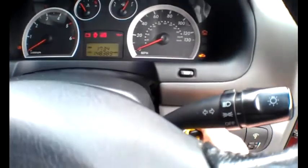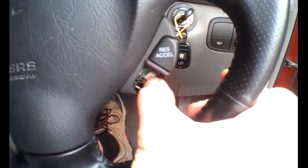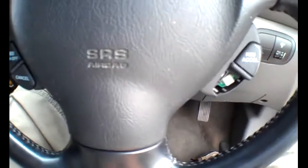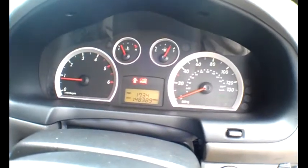So, ABS brakes. Does have a diesel particulate filter by the looks of it. Lovely big drop of diesel in there. Hopefully it's not petrol. Diesel, nearly 3/4 of a tank of diesel in the car. Cruise control, but a button missing. You can probably pick one of these up from a scrapyard, but you can operate the button by just pressing the little button underneath there. You can hear it clicking, so that should be fine. But your cruise control is all there. Lights up the button on the dash. Light on the dash. 148,389 is the miles.